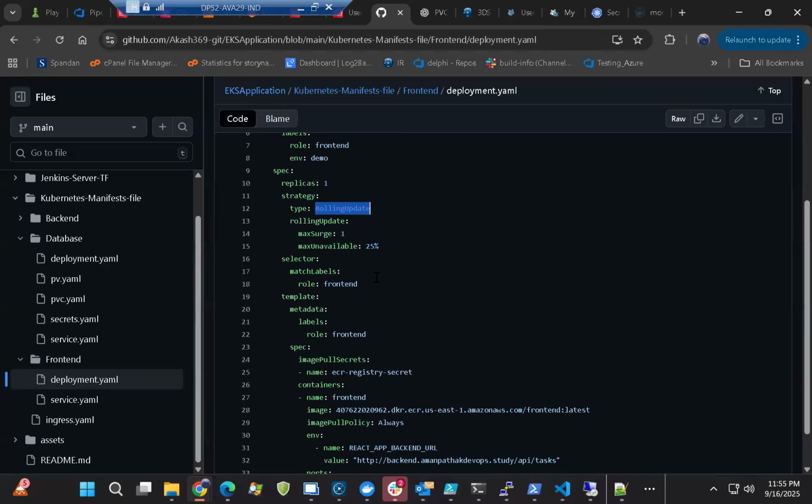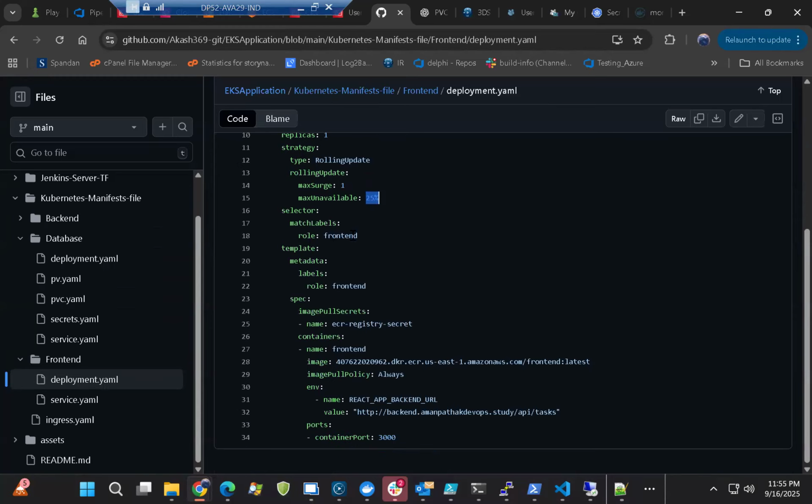Then the maximum surge: if any changes go beyond 25% or any percentage, here it is taken as 1%, 5%, it will replicate, keep the current one and discard the previous one.